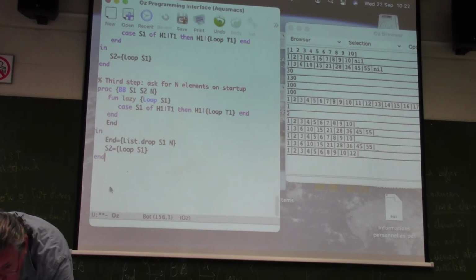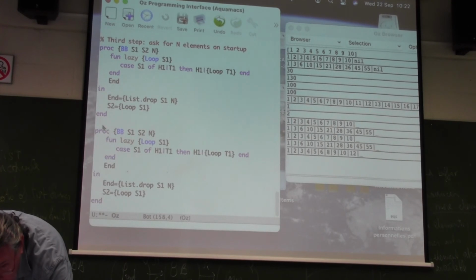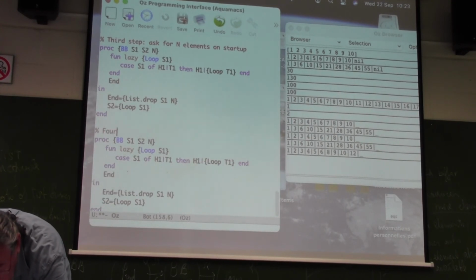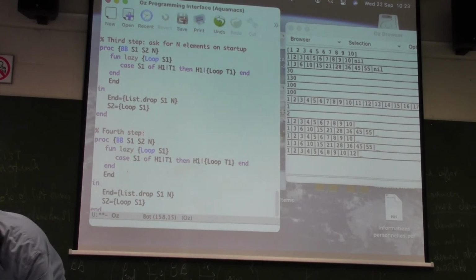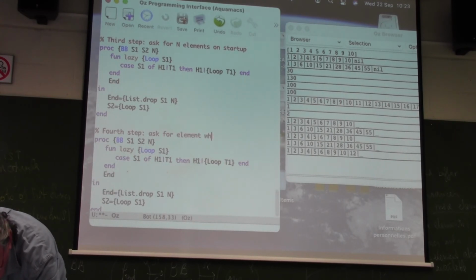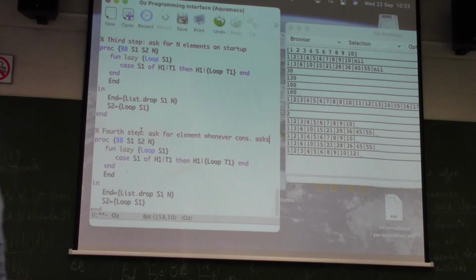Okay, we're almost done now, actually. This is the fourth step: ask for an element whenever a consumer asks. So this actually has to be done in the loop. Make sure I'm doing it completely right.